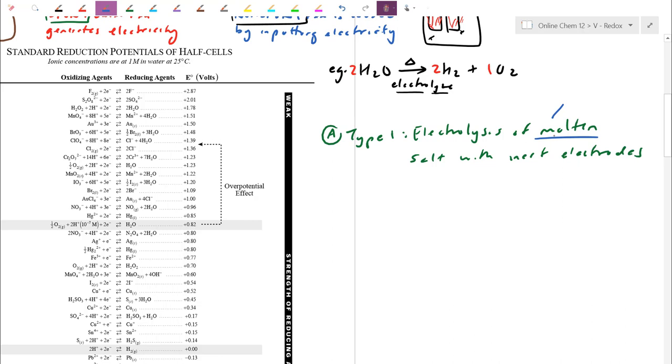Molten always scared me away when I saw it here. Molten just refers to the solution being melted. It refers to the solution being in the liquid state here. And in fact, I really shouldn't be using the word solution. Solution usually implies it's aqueous, there's water around. In this case, nope. I've taken a salt. Let's say it's a salt, NaCl, sure, table salt.